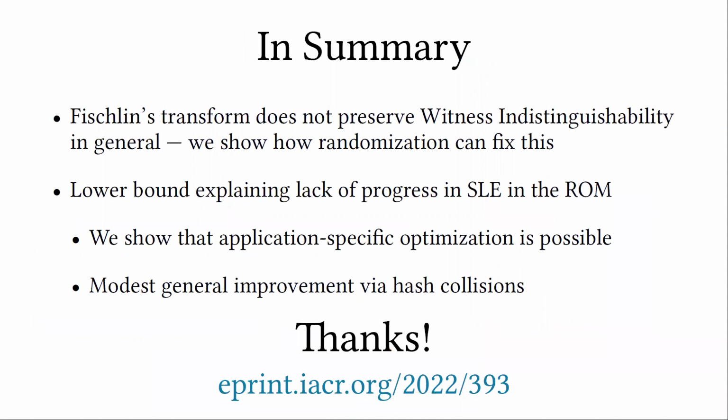Right, so in summary, in our work, we explore this notion of witness indistinguishability and how it's not preserved by Fischlin's transform in general. And we show how to get around this problem by this randomization mechanism. Then we also gave a lower bound that explains the lack of progress in this particular domain. We showed that we can get some modest general improvements. And if you look at a specific application, we can, of course, speed it up quite a bit. You can find my work on ePrint, and thanks for your attention.